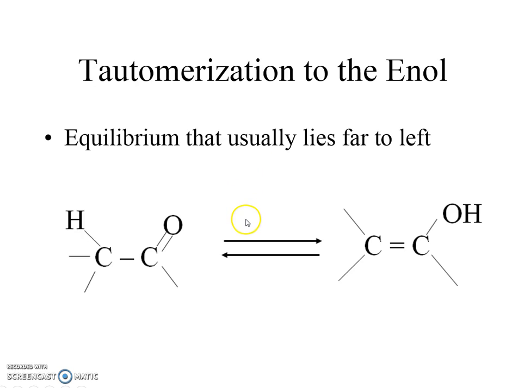First of all, I want you to remember that we can tautomerize aldehydes and ketones. It is an equilibrium that usually favors the carbonyl. How does tautomerization occur? This hydrogen comes off and is attached to the oxygen in the carbonyl, and then the double bond moves down here to between the two carbons.